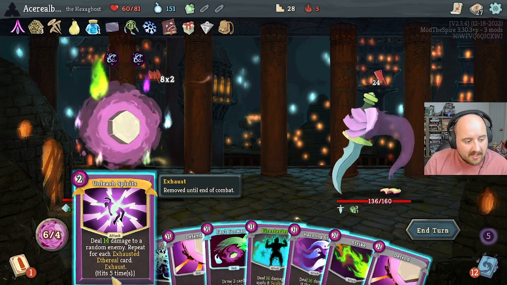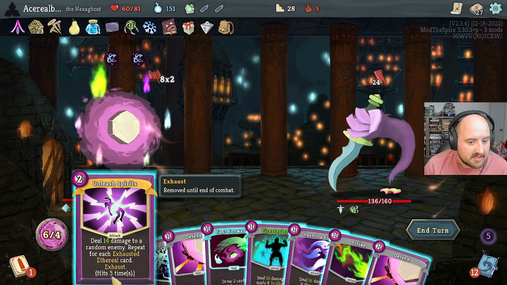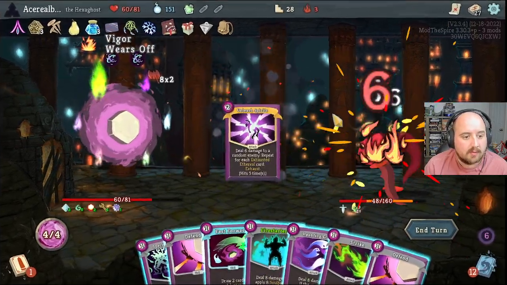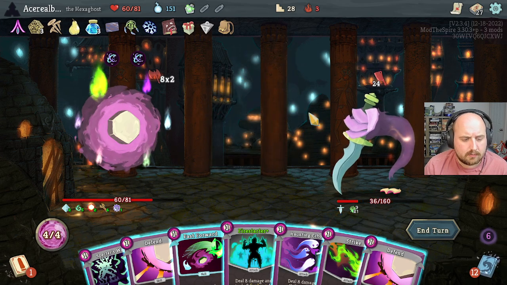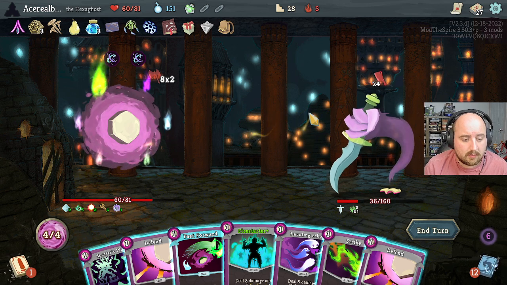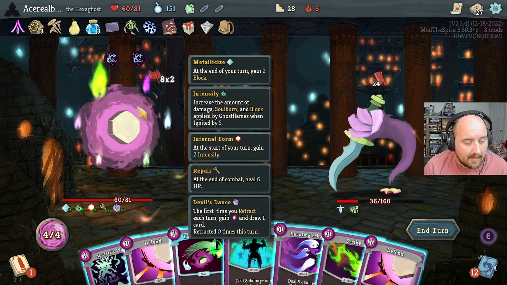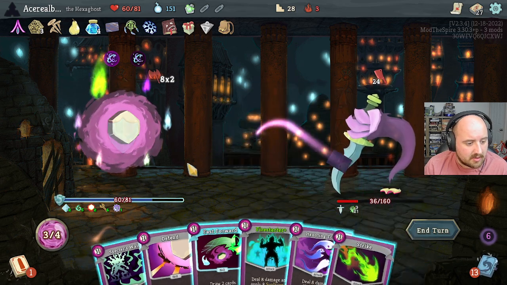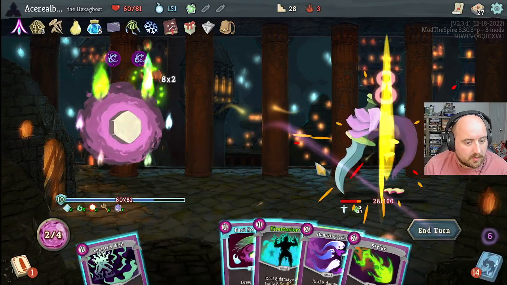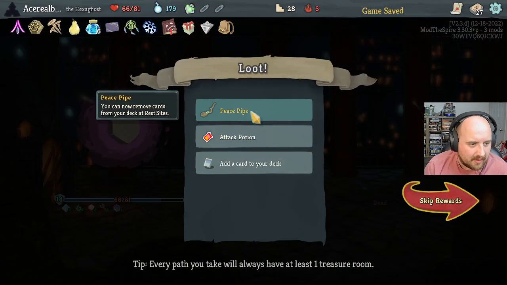So 14 damage 5 times, that's 50 plus 20, it's 70 damage. 70 damage times 2 is lethal. I miscalculated? 8 damage twice for 2 skills. One, two, and then this triggers it again. I mean, it was still fine, but anyway.